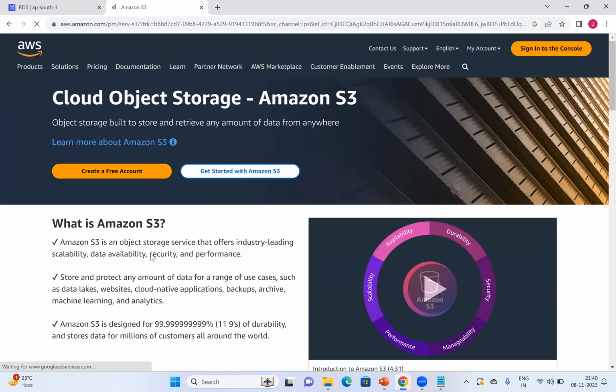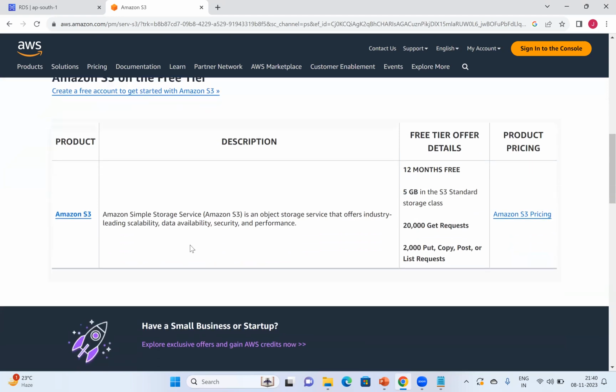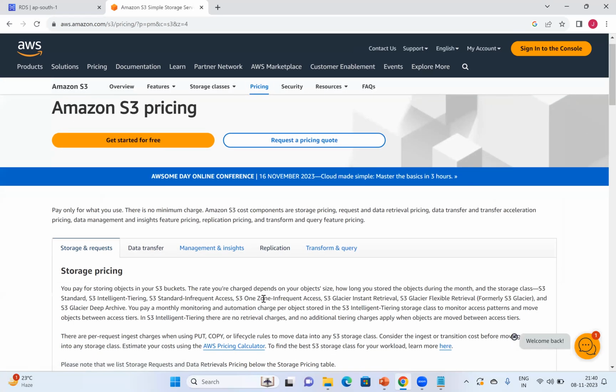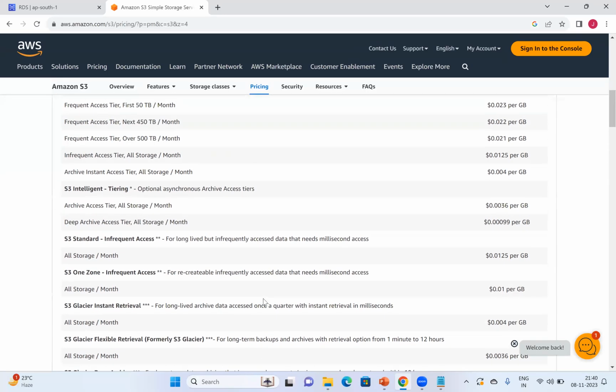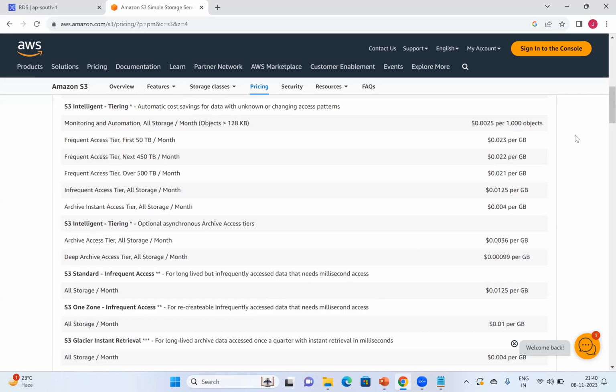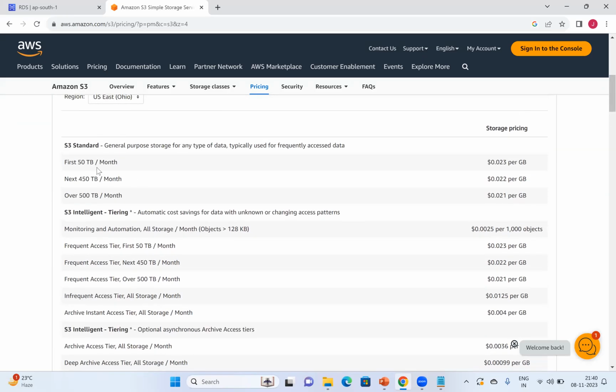If you see the pricing here, the most expensive one is your S3 Standard tier, and it charges you $0.023 per GB.